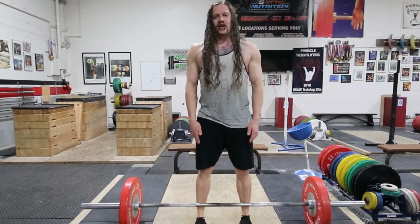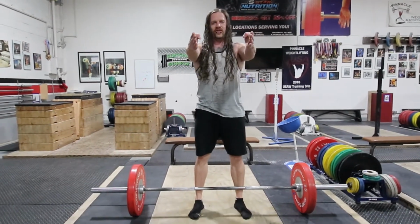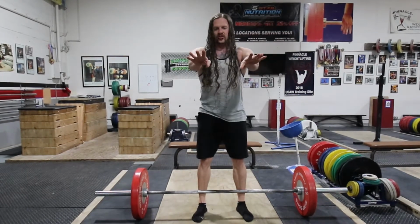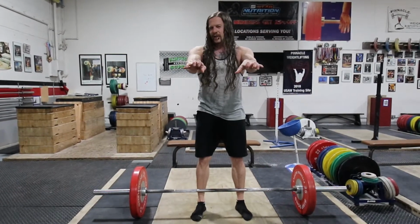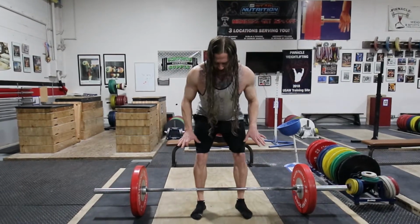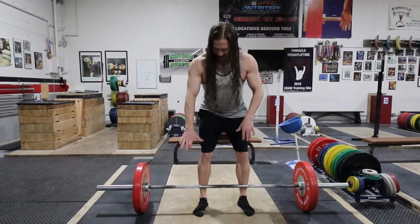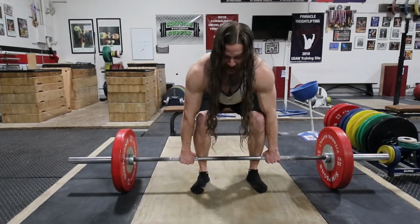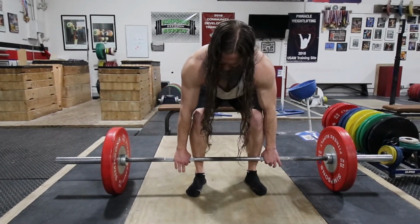So, typically, I say about shoulder width for your feet. Point them out at about a 15-degree pronation. Squeeze your toes down like you're about to pick up a shirt off the ground because you're lazy. And then, what I want you to do, take your hands, measure them on the bar. Nice and even on both sides of the knurling.